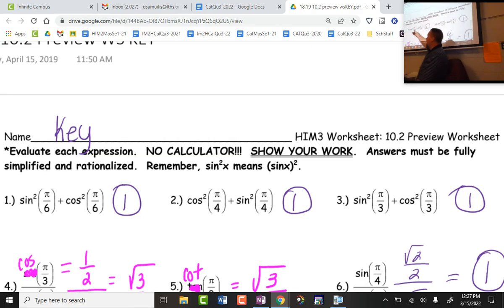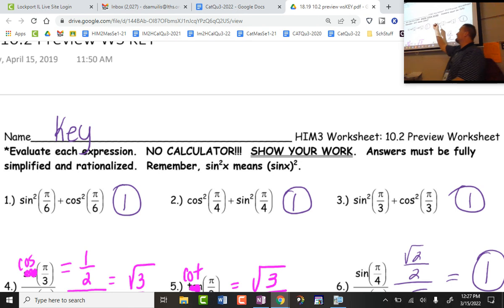Okay, then this one, I'm not going to bore you anymore. Just tell you. Leave it as 1 over root 2. It is root 2 over 2. But 1 over root 2 squared. 1 squared is 1. What's root 2 squared? 2. I almost said 4. You're right, I'm wrong. And then 1 over root 2 squared again is 1 over 2. What's 1/2 plus 1/2?